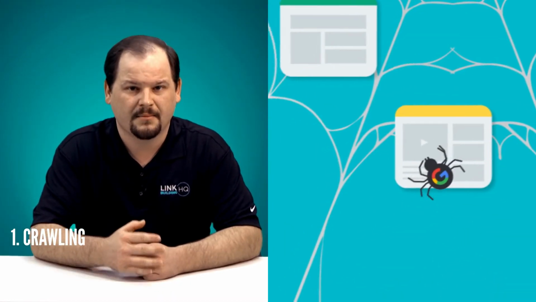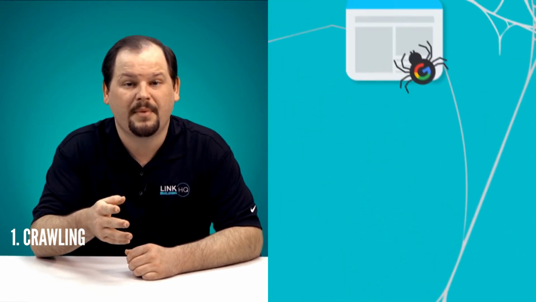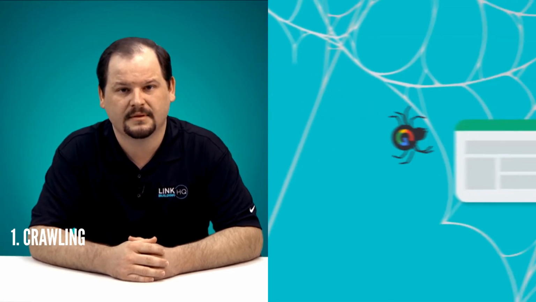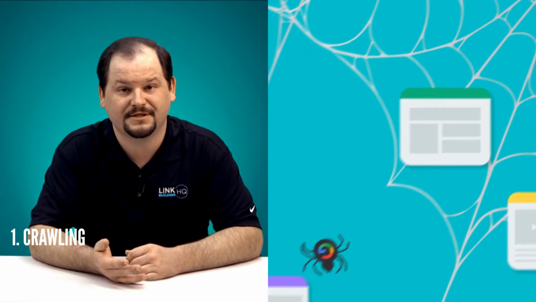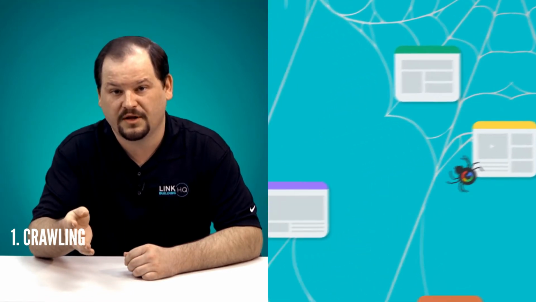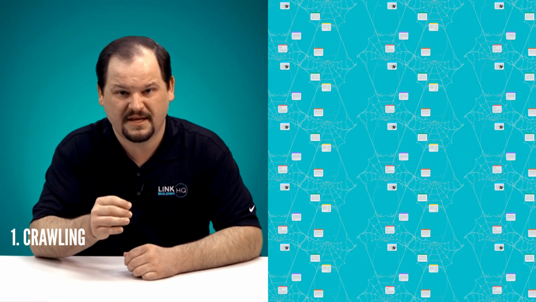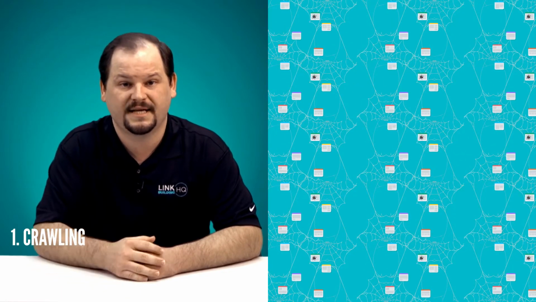Let's talk about crawling in more detail. Google has little programs called GoogleBots. We also call them spiders or crawlers. GoogleBots initially fetch only a few web pages, but then follow the links on those pages and find new pages. That's why backlinks are so important for a website. It's how crawlers discover new pages. By moving from one page to another, discovering new links and crawling those, GoogleBots are able to discover billions of web pages on the internet and add them to Google's database.